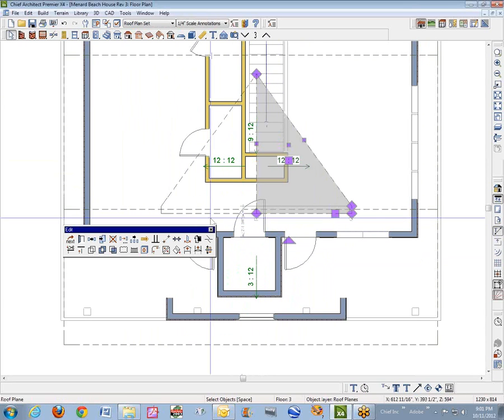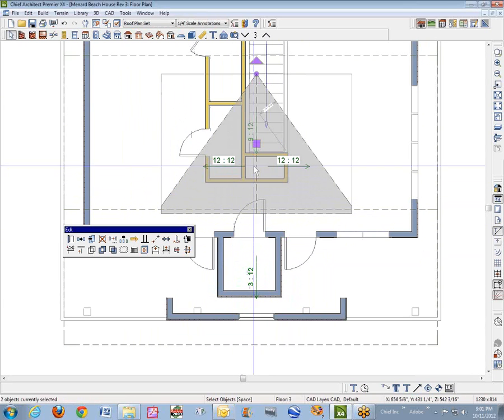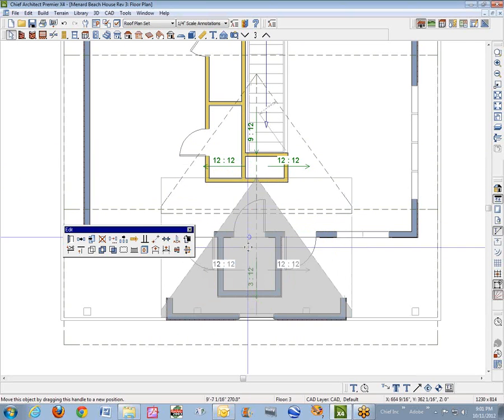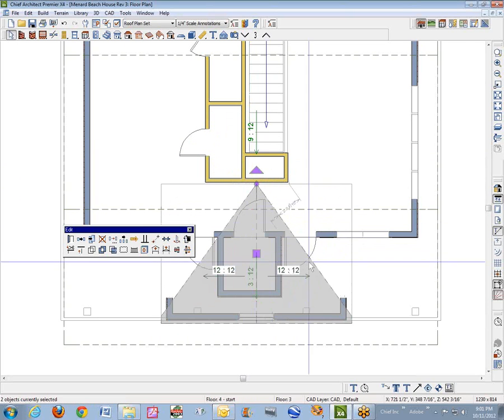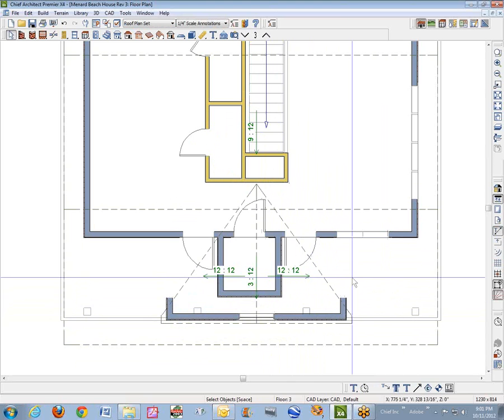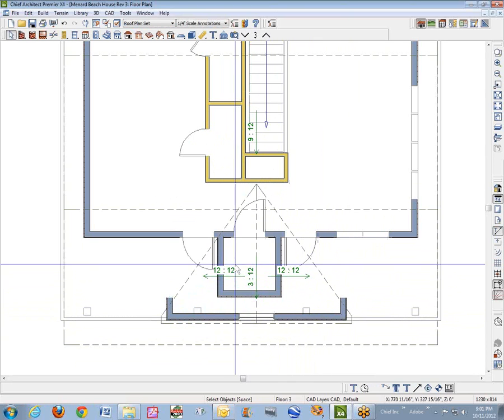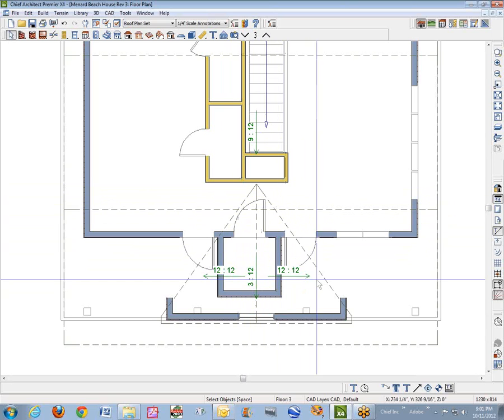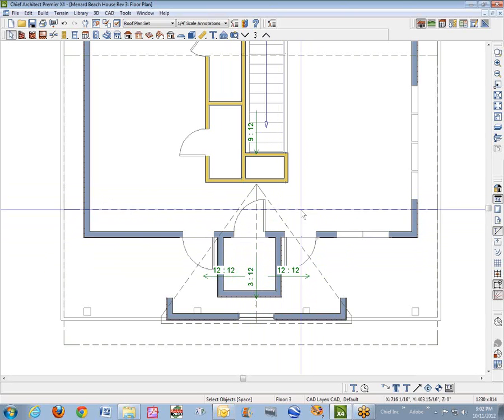And here's the roof planes that came in with that dormer. I am going to shift select those and drag those down. I'm not going to worry about the total symmetry because I'm not going to send you this plan, and I'm just kind of showing you what can be done. You can see the geometry here that this dormer, even without it being enlarged, is going to cross both roof planes, and that was a problem for architectural because that's a line over which it can't go.